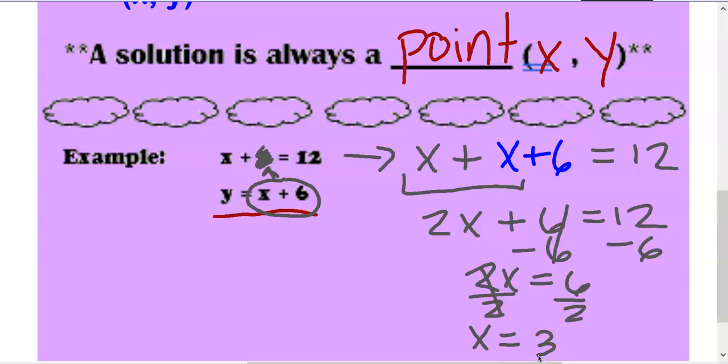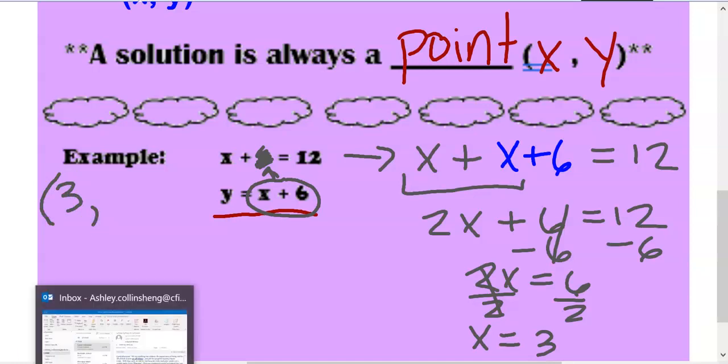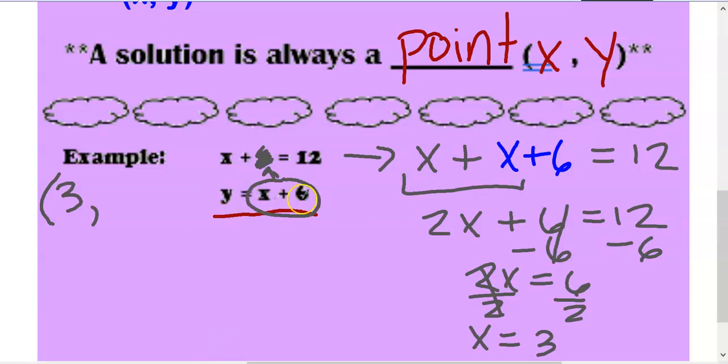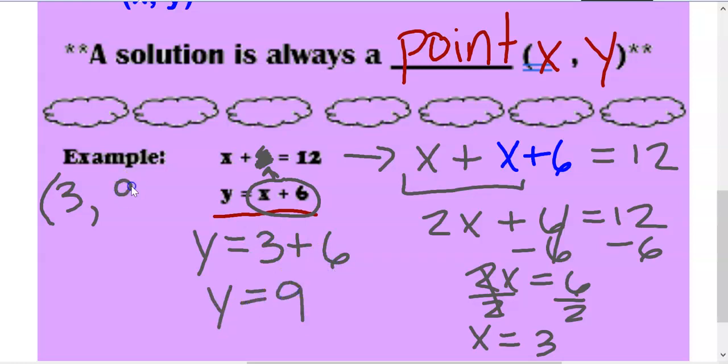I'm not boxing in x equals 3 because we now need to, step 5, use your solution to solve for the other variable. In other words, these two lines intersect at an x value of 3, but we don't know what y is. What's nice about this 5th step is that this second equation has y by itself. In other words, take y equals x plus 6, take the x out, substitute 3 in, and just do that math, in which 3 plus 6 is 9. So when x is 3, y is 9.